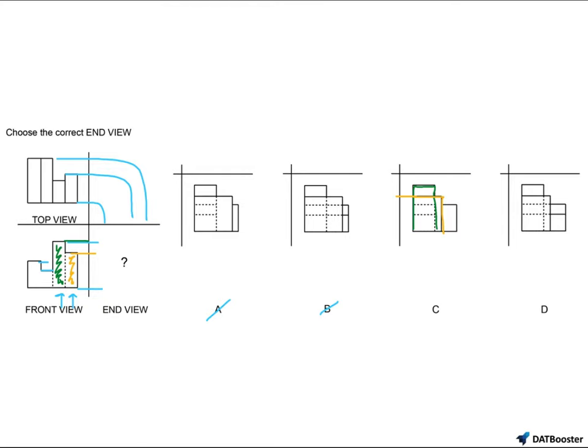And since we know that both of those rectangles are blocking our lines, we know the dashed lines have to extend through the entirety of both of those rectangles. Well, they go through the green one, but they stop for the yellow one. And that doesn't make any sense because we know the yellow one is in front from the end view of these two guys. And so C doesn't make any sense. D is correct because those lines stay dashed until we clear that yellow rectangle and then they become solid. Stays dashed and then becomes solid once it clears the yellow rectangle. So the answer is D.